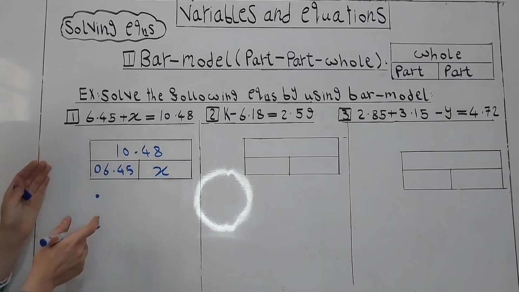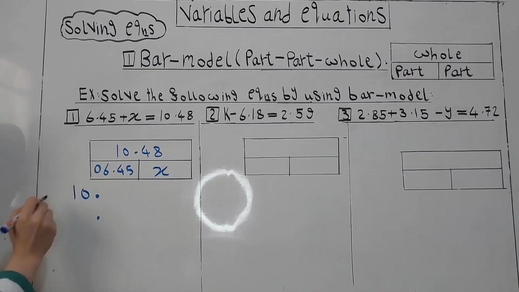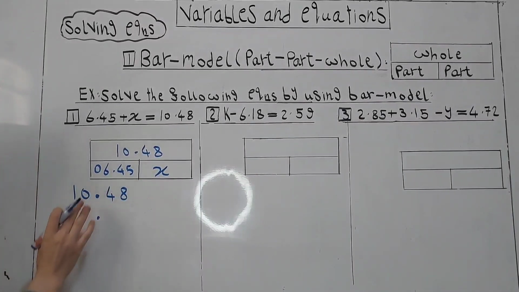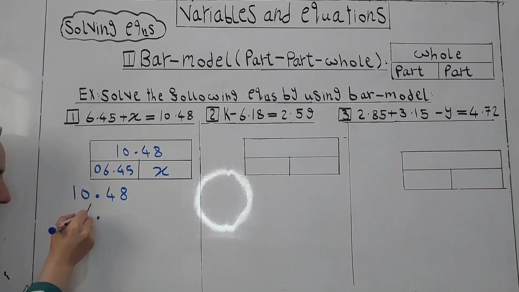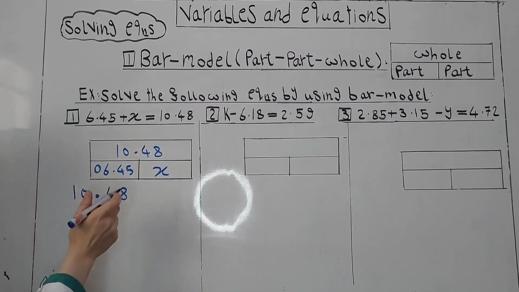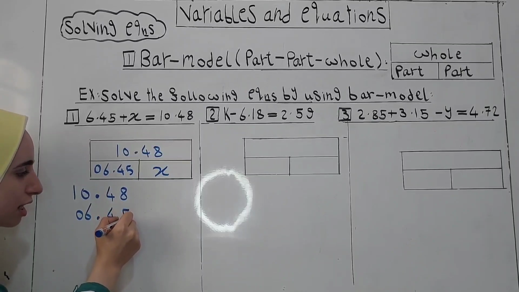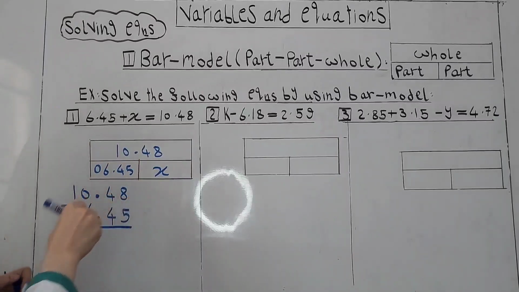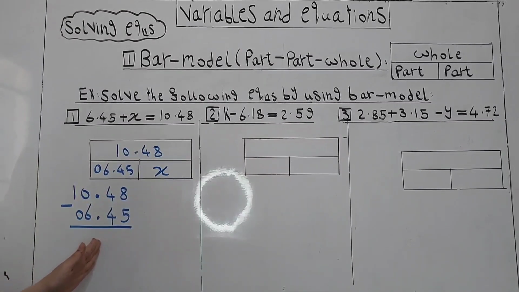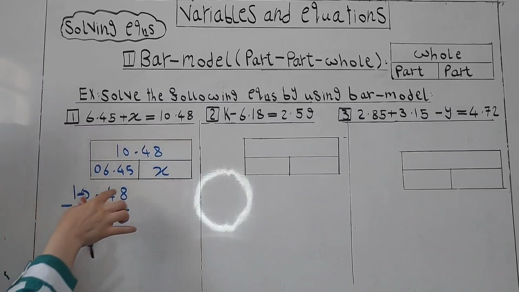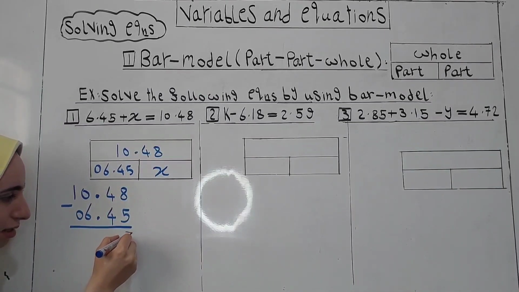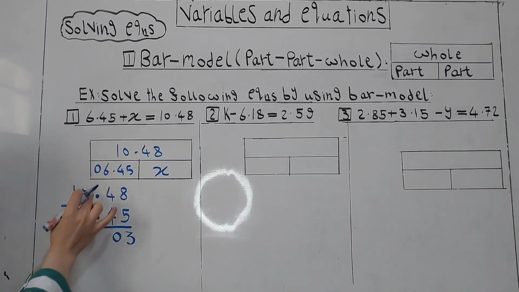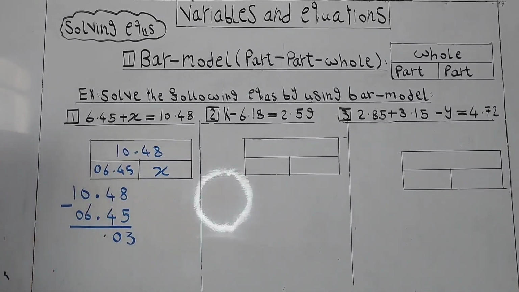The minuend at the left we found 0, then 1. At the right we found 4, then 8. The subtrahend at the left we found 6, then 0. At the right we found 4, then 5. Now we need to get the difference. X is at the bottom. We start from the right and go to the left. Now 8 minus 5 equals 3. 4 minus 4 equals 0. We reach the decimal point, bring it down.